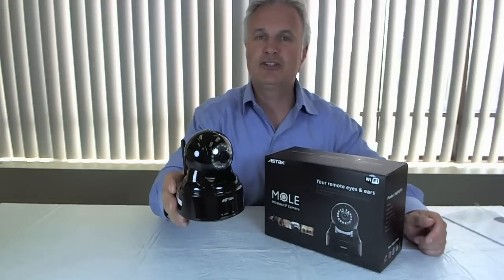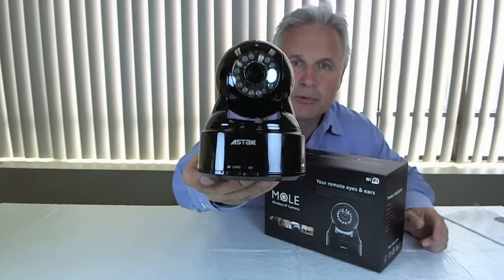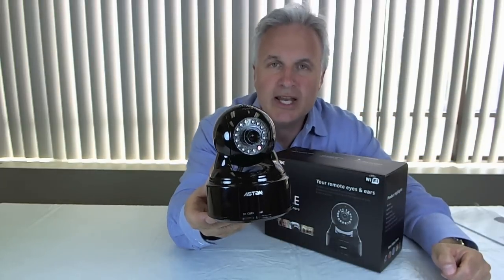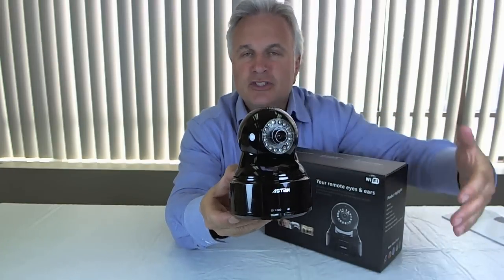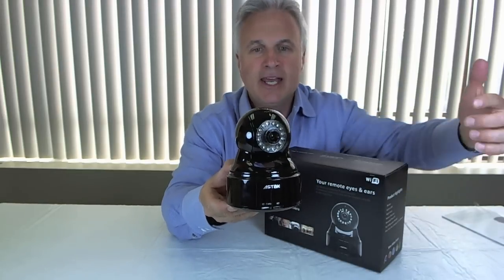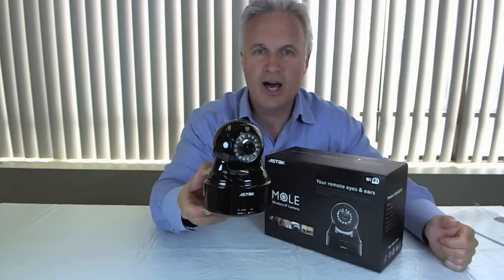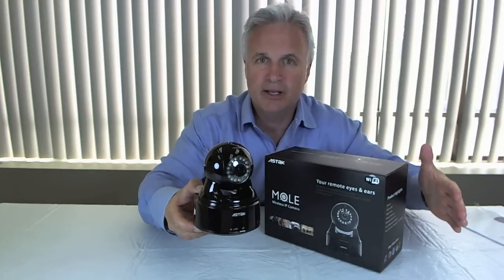You can see here just a few of the quick features. Around the lens, just like many of the Aztec products, you've got 12 LED lights. When it is dark out, there's an infrared sensor right here on the lens, and it senses that it's too dark to capture the picture clearly to be reproduced on your computer. So these 12 LED lights will light up your subject. It is also a motion detector — this infrared sensor will detect motion, click, turn it on, and you can see what's going on. While there's no motion in the room, it'll just sleep and hibernate.